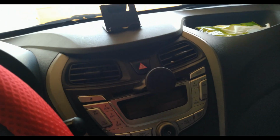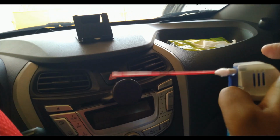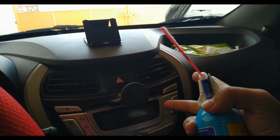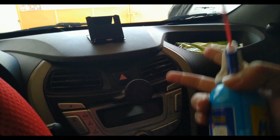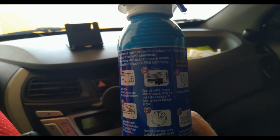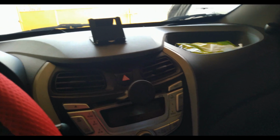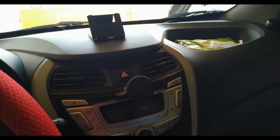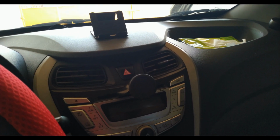If ever you purchase an aircon cleaner that has an extension hose, you can insert the hose as far as you can so it can reach the evaporator, and then just let it sit for about 10 minutes, or depending on the instructions at the back. Okay, and then once the foam is completely out, you can turn on your aircon system and switch it to the lowest fan speed possible and let it run for about 3 to 5 minutes.